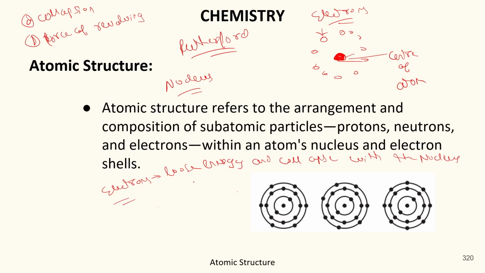Okay, so the first question is that, if something is continuously revolving around something, then after some time the revolving body will lose the energy and will collapse with the center. But generally in atoms it does not happen. So the first question is what is the force behind it, and second was the force of revolving, like why the electrons are revolving around the nucleus. Okay, what is the reason? So these two questions arrived on Rutherford's model, and ultimately Rutherford's model failed. Got it? So that's how Thomson model and Rutherford model failed.